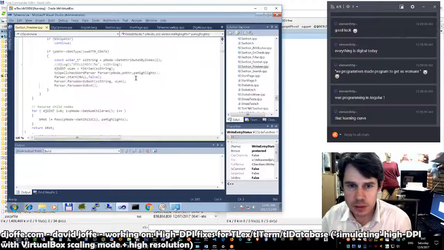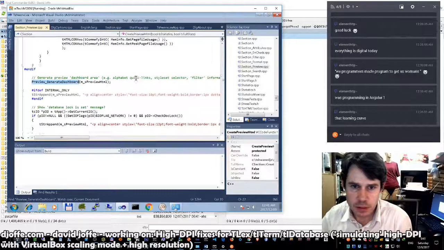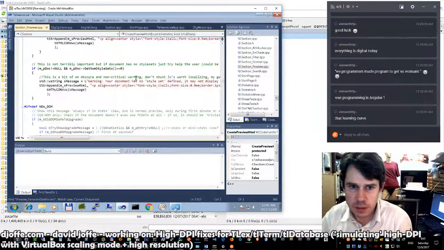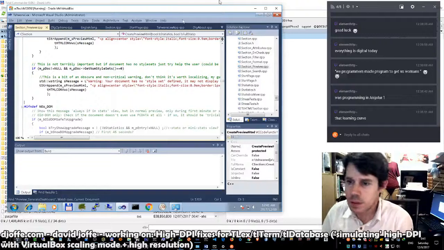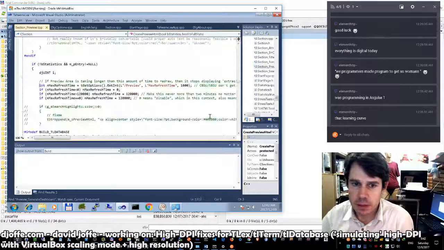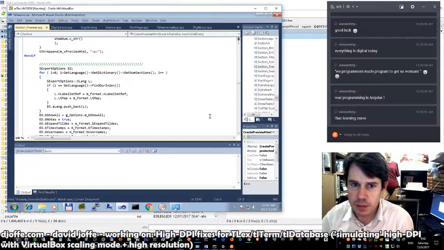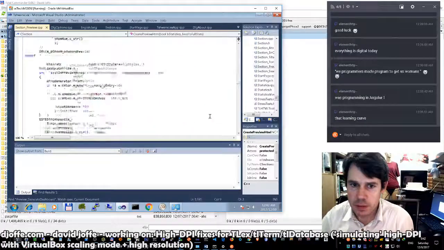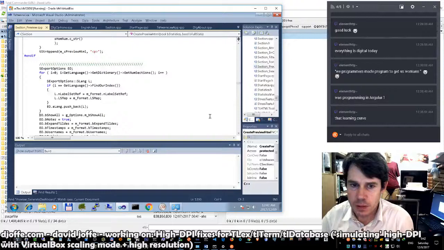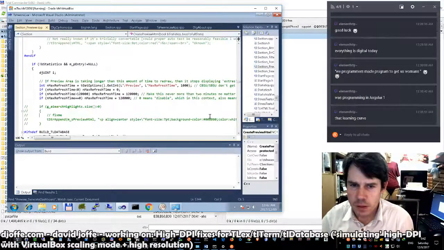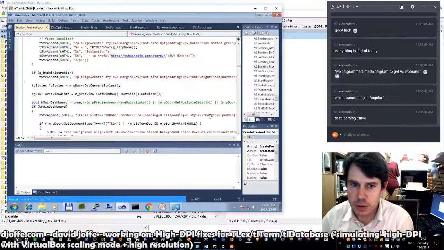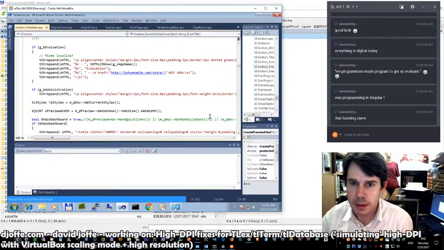Okay. Dashboard. Generate dashboard. Like this.